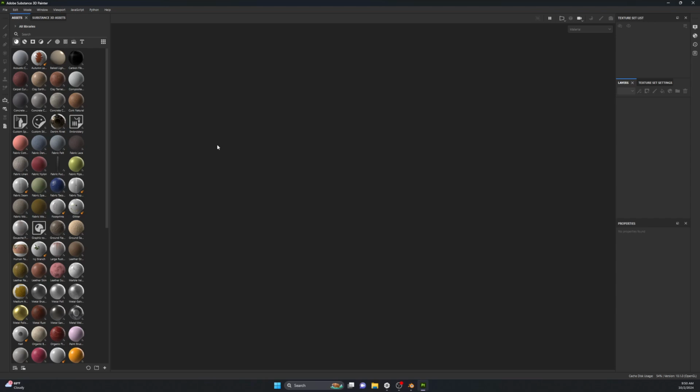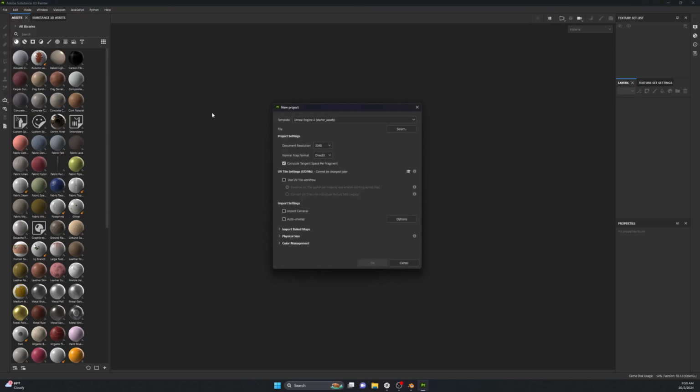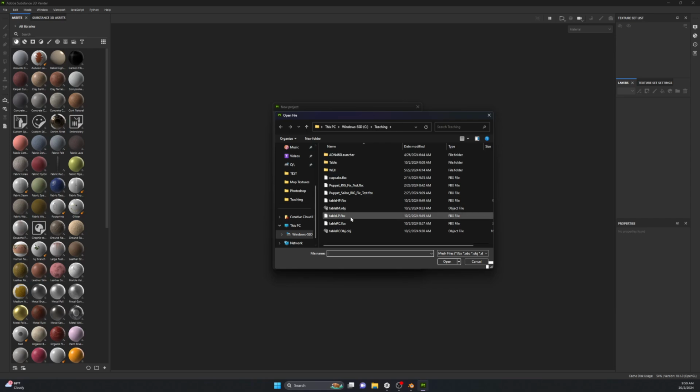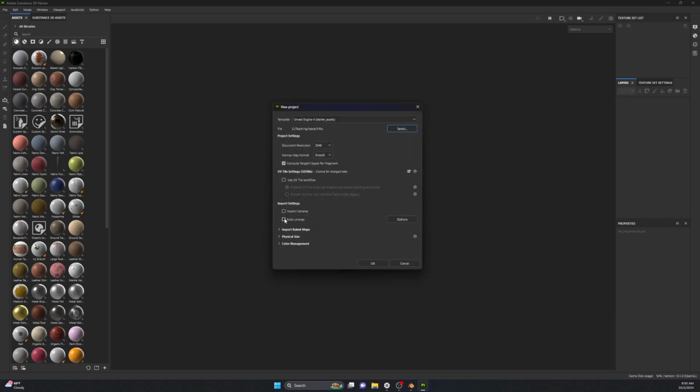You can use, this isn't a Substance Painter class either, so I'm not going to go too far into it, but you can use it to create a roughness map and do some extra work in here for all of your different textures. So file and new, and then 2048 is probably fine. So table low poly, make sure this is turned off. Okay. You could do 4098 if you want as well. And then just downsize if you need to.